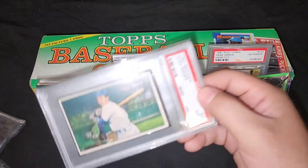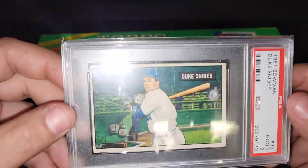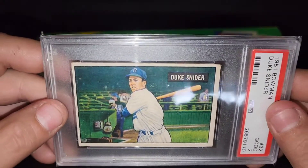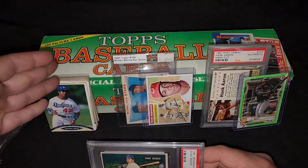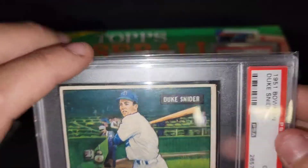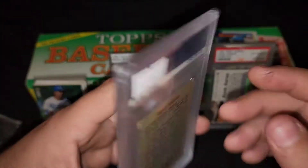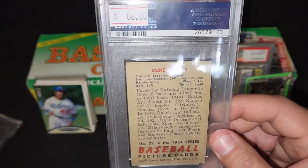This is the card I purchased with all of that — a 1951 Bowman Duke Snider. I finally get to add this to my collection. I actually bought this a while ago, I was just sitting on the sidelines waiting to make a video on it and it never happened. It just so happens that getting some extra cards turns into a storyline. Pretty cool. Small little crease on the outside but nice eye appeal, and what's crazy is I paid $66.